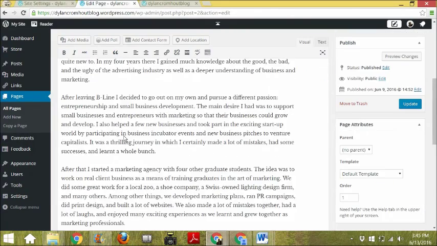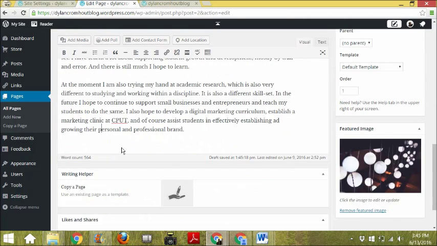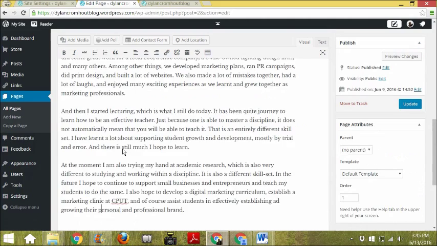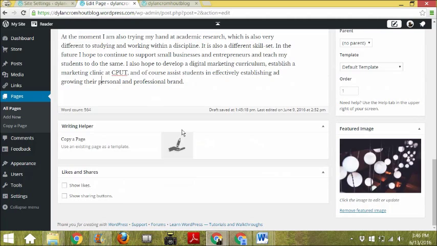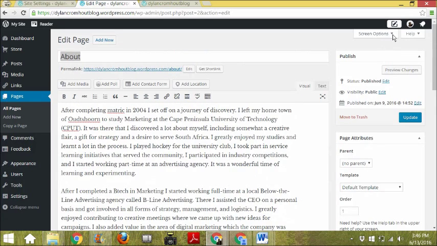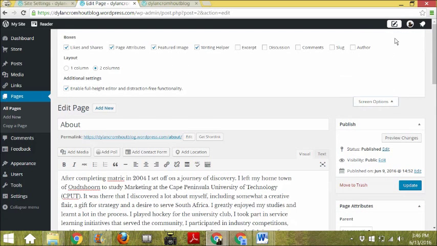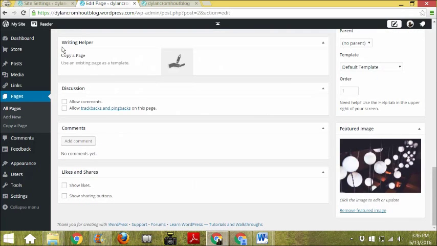So I'm going to copy and paste it in here. Okay, and you're welcome to read it. In fact, it would be great if you do, read my about page. Now, the key with the about page is we don't want to have comments. You don't want people to comment on your about page. That's not what an about page is for. So you need to click on Screen Options, and you need to click on Discussion and Comments, and then you go down to the bottom here and we're going to turn that off. Okay, so immediately here we're not allowing comments, any discussion on about pages, which is great, so that's fine.